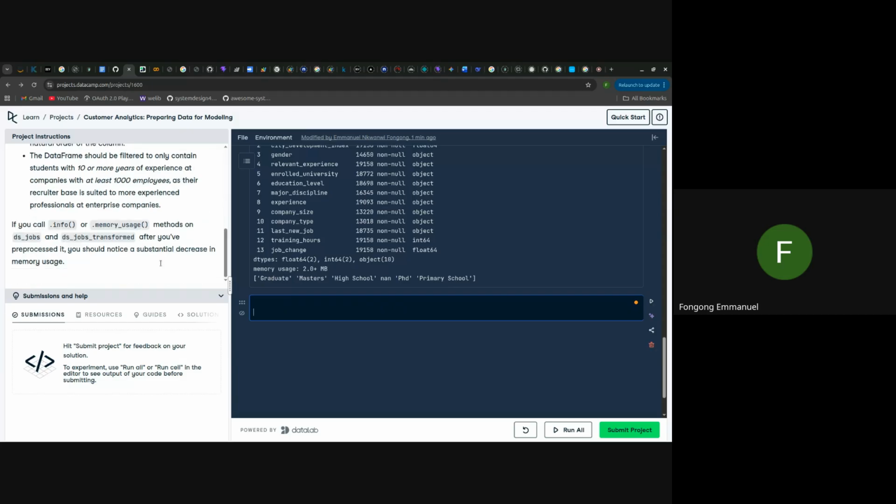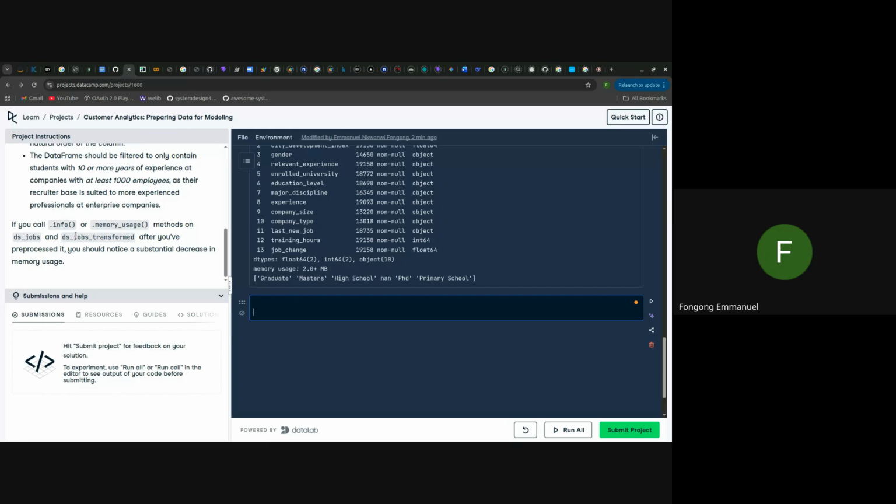They say you should notice a substantial decrease in memory usage. They have given you the method and they want you to have this new data set, ds_job_transform. So you need to create a copy of the original data set. Let's just start from here.